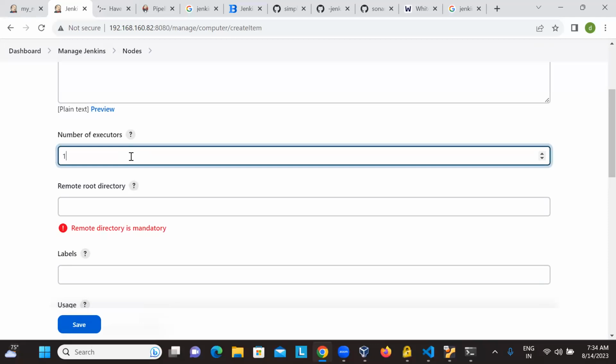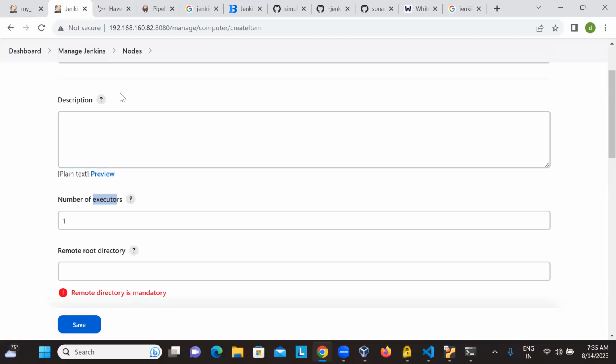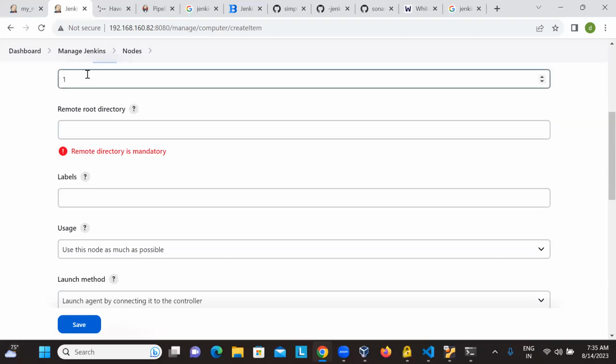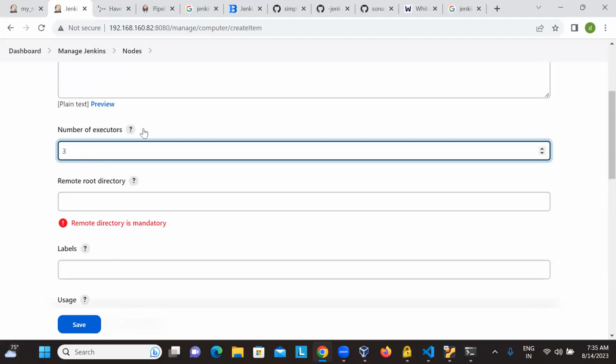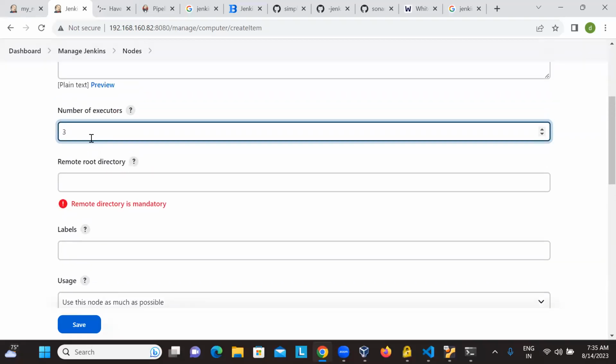For example, you have 4 CPUs or an i5. It may have 2 or 3 or 4 CPUs, right? Each one is 1 CPU. Similarly, in Jenkins language, we use executors. One executor will execute one job. For example, in your slave, meaning in your Java worker node, if you have 3 executors, your node is capable of running 3 parallel jobs. If I configure 2, your node will only be capable of running 2 parallel jobs, because the executors count is 2 here.